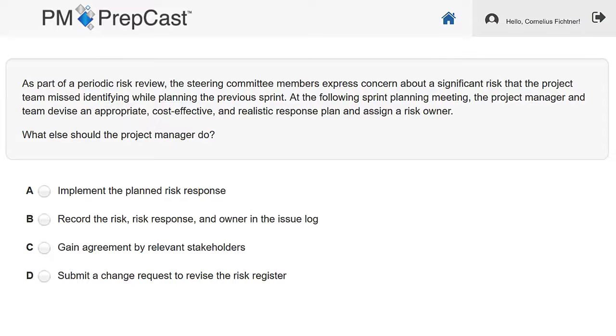Is it A, implement the planned risk response, B, record the risk response and owner in the issue log, C, gain agreement by relevant stakeholders, and then finally D, submit a change request to revise the risk register. Okay, is it A, B, C, or D? I'll give you 15 seconds. Please type it into the chat.